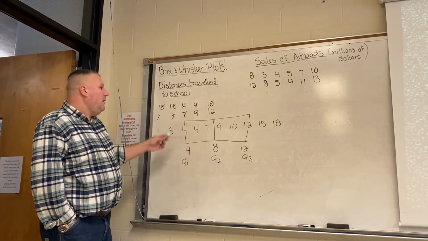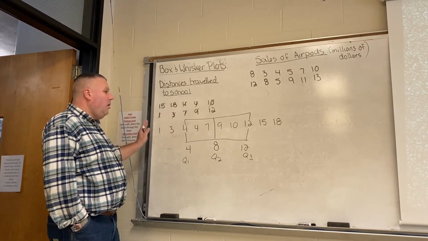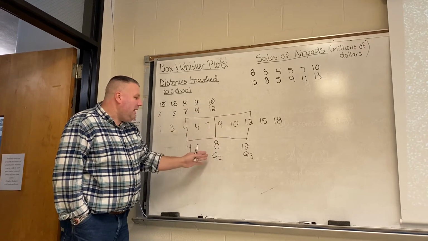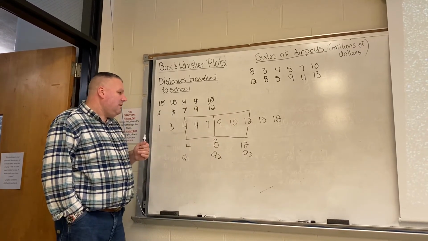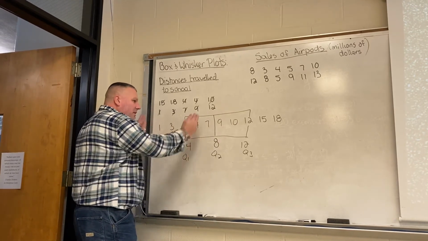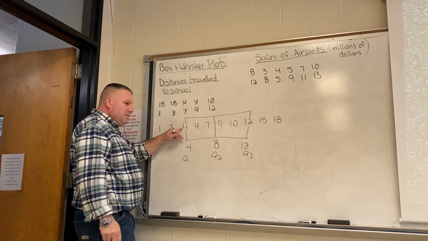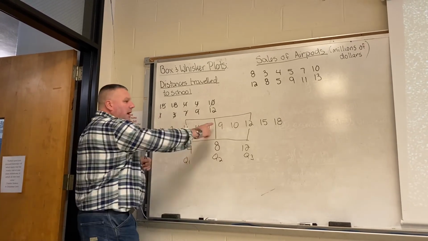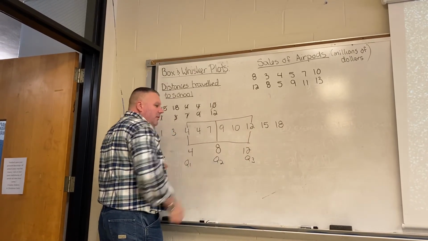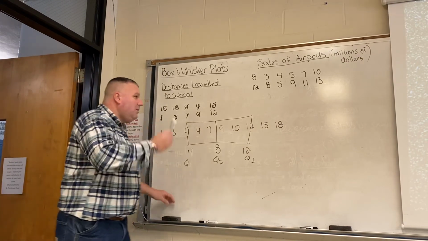Again, you take your information, you write out your numbers from low to high. You find the median, the middle number, which was 8. And then in order to find the first quartile, we take the median of the lower set of numbers, which, since there's an odd amount of numbers, is just the middle number, which is 4. And then we have an upper set of numbers. Again, there's an odd amount, so it's just the middle number, which is 12. Let's take a look over here at another one.